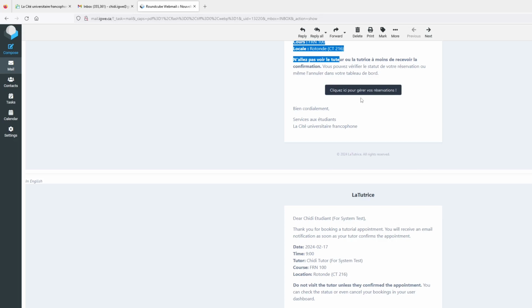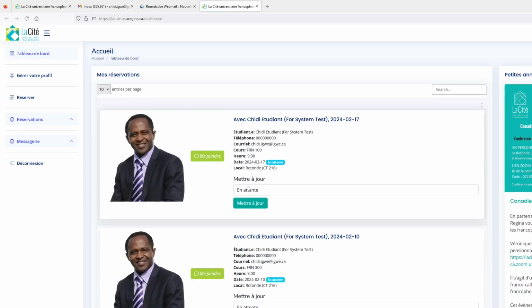So the student can click on this link and return directly into the dashboard if they are already logged in. But if they are not logged in, they can click on that to log in.